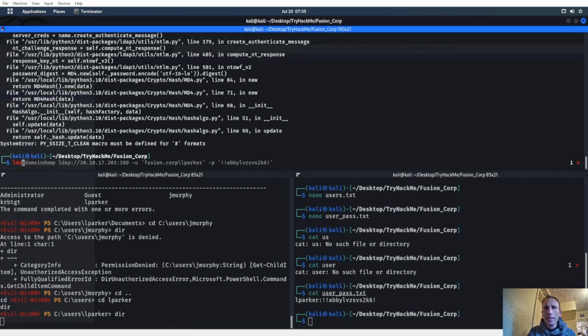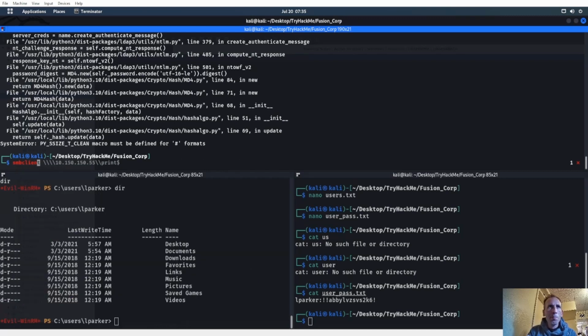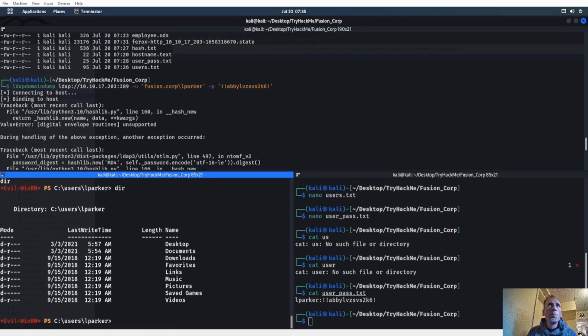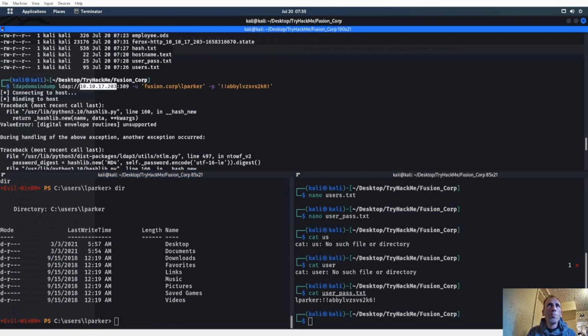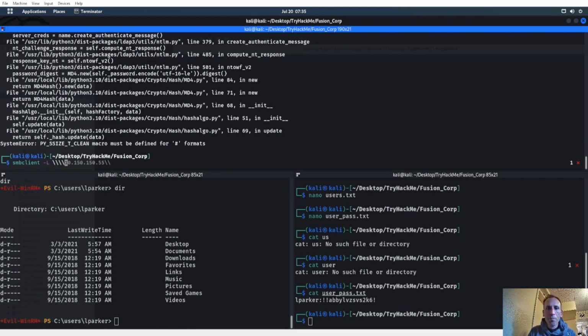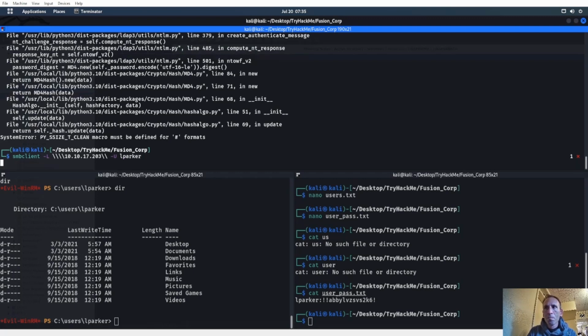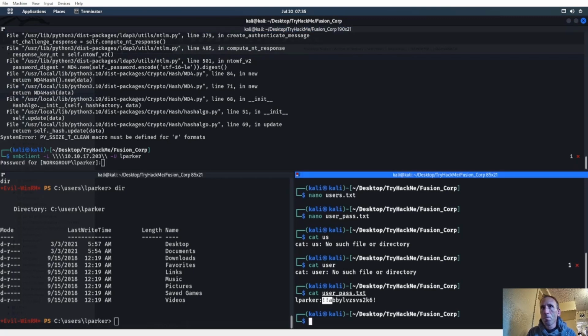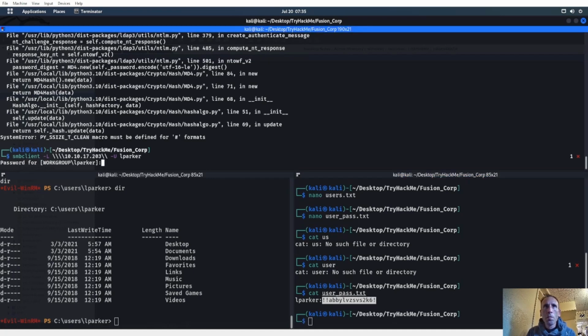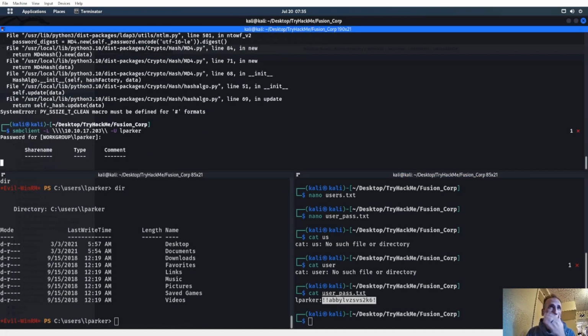Let's try to get with SMB also. See if there's anything going on with SMB in here.